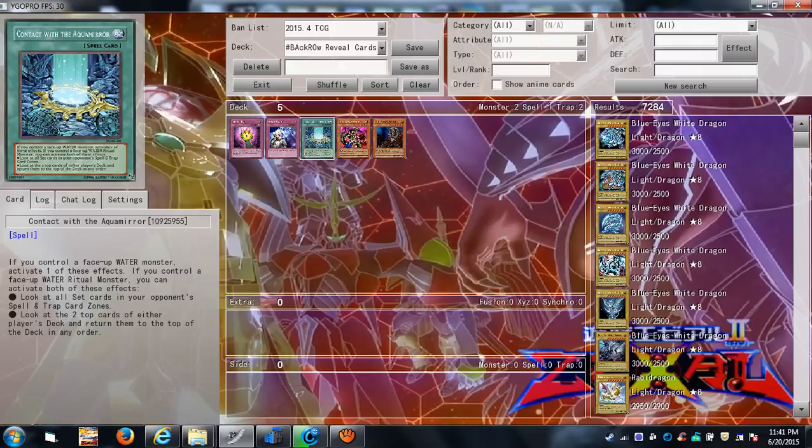Look at the top 2 cards of either player's deck and return them to the top of the deck in any order. That's cool, you know, controlling your deck and all. But the main use of this is that you're just going to use the whole look at all set cards in your opponent's spell and trap card zone. And again, this works just with face-up water monsters. Even works with face-up ritual monsters if you want that extra ability.